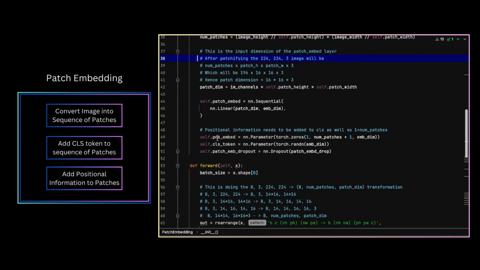You can also initialize this as random numbers rather than zero, or even use nn.Embedding, either way works. The dimension will be one more than the number of patches because we need to bring in the CLS token as well at position zero, which we initialize next, and it also has the same dimension as the output of patch FC layer above, which again is the same transformer layer dimension. And lastly, we'll initialize our dropout.